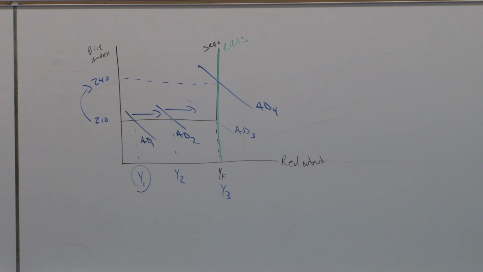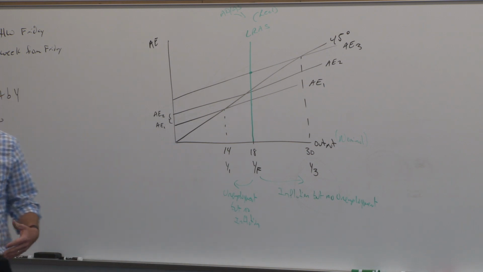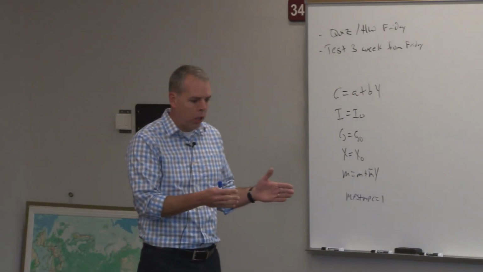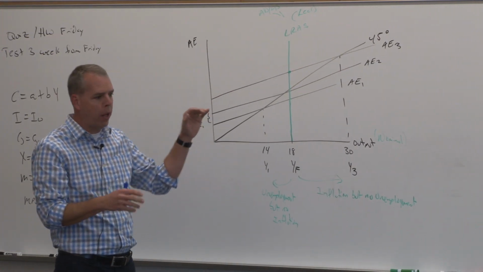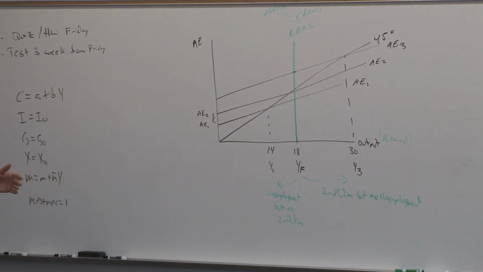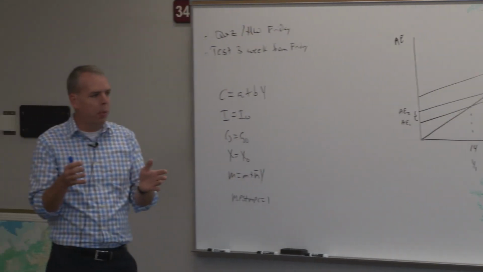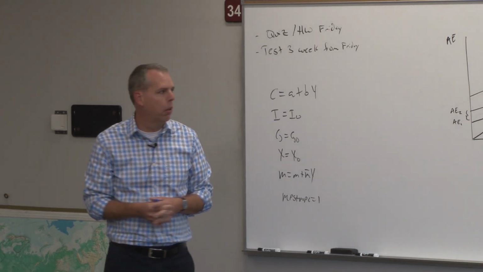Now, the problem is, and this is where we've gotten away from the Keynesian model, that this model, in essence, says you can't have both inflation and unemployment at the same time. And clearly, we've had inflation and unemployment at the same time. We had that during the 70s. So people were all, the ADAS model is horrible. We got the Keynesian model figured out. We can essentially mathematically get to whatever level we want to be. And then they're fine with that for a while, and then the 70s come along and they're like, holy crap, the Keynesian model says this can't exist. The Keynesian model must not be perfectly right either.